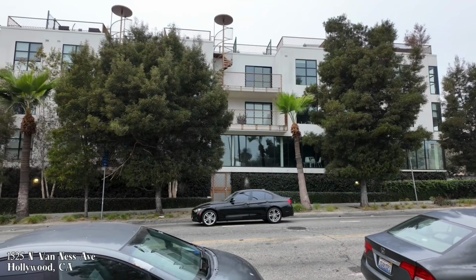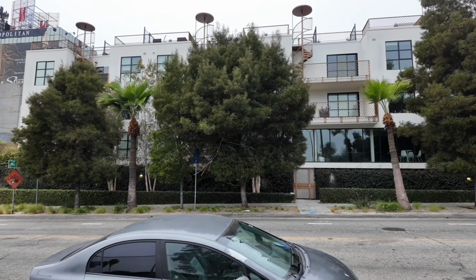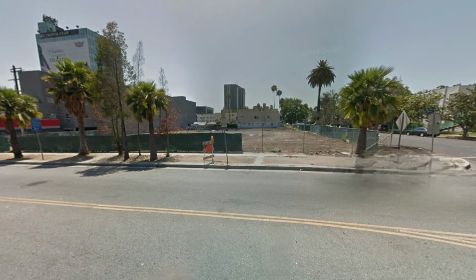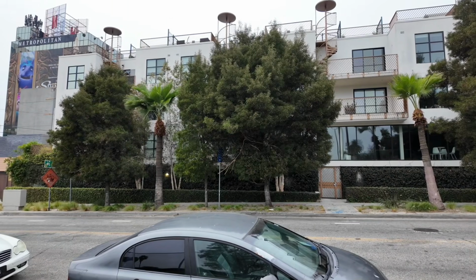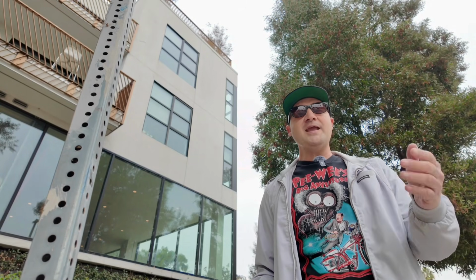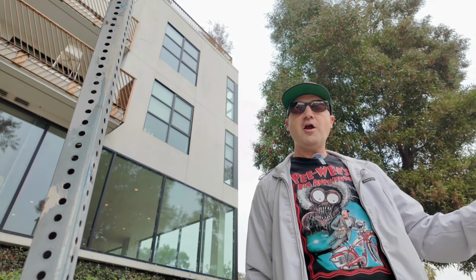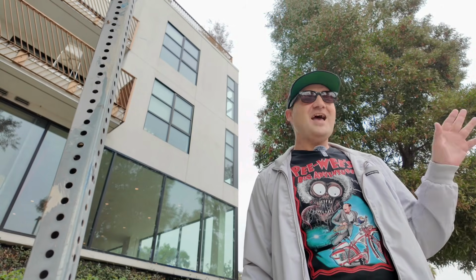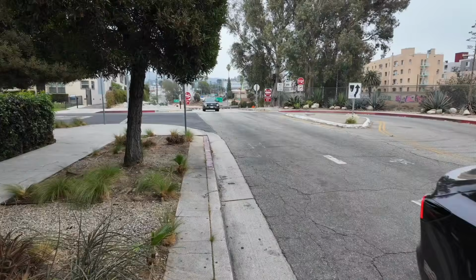The one that was used in the movie, I believe, was torn down not long after the movie was made, and then for years this was just an empty lot, and then eventually they built this nice new luxury apartment building. Now I wanted to recreate that shot with my camera looking up at me from inside my trunk, but I wasn't able to park my car here because in real life this is actually the exit for the freeway, so there's constantly traffic driving right past here.